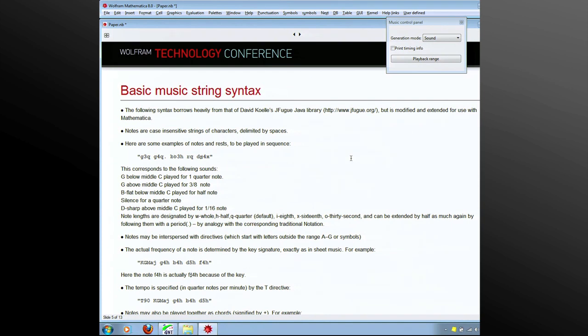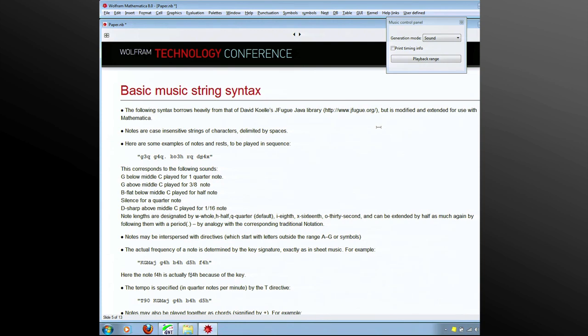Okay, so let's get on to the actual syntax that the package uses. This is borrowed from something that a guy called David Koelle produced. He produced a library called JFugue, and then there's his URL.